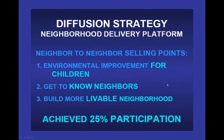So the third question, and one that's very critical to this conversation, was how do you get enough people to participate? We tried to form eco teams in workplaces, in service clubs, in faith-based groups, in social networks, but one platform was particularly powerful, and that was the neighborhood, because of the notion of co-benefits. And here's where we start to look at intrinsic motivation and social connectivity together. The intrinsic is doing something for the sake of their children, the sense of purpose that that generates, getting to know their neighbors, an immediate social value above and beyond doing the right thing for the environment, and building a more livable neighborhood, a healthier and safer neighborhood.